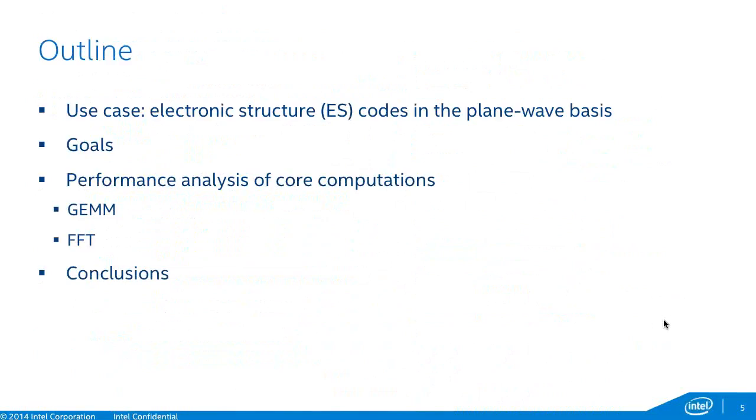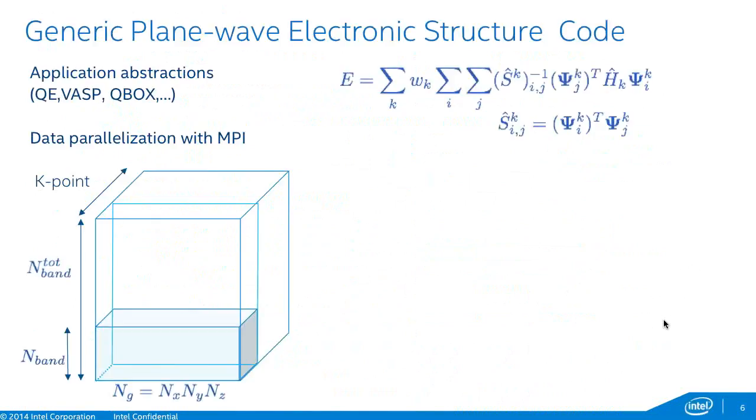The main part of the talk is going to be discussing the performance of the core computation in these codes and how we can enhance the productivity of the application developers and also the users by realizing all the capacity we have on our multi and many core architectures. The specific examples I'm going to use are DGEMM and the 3D FFT that occur very frequently in all these electronic structure codes. And I will conclude.